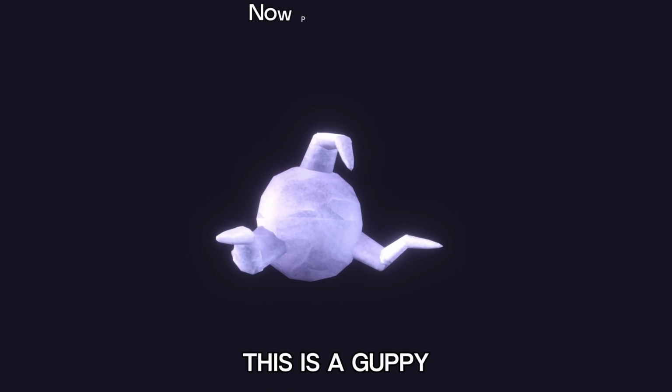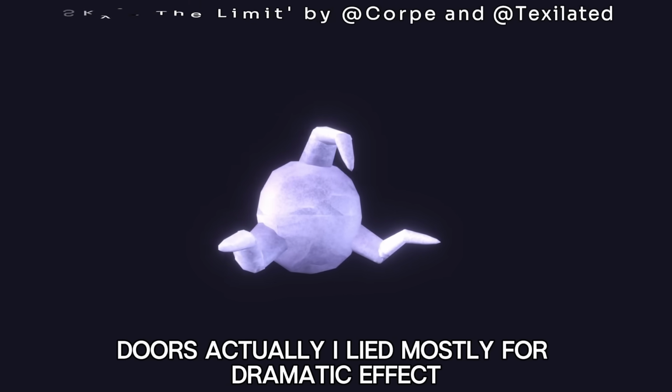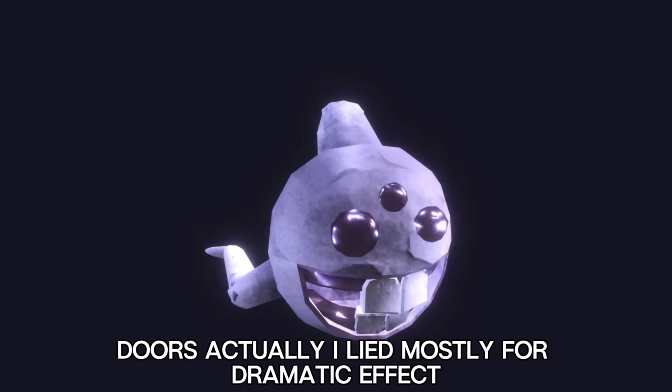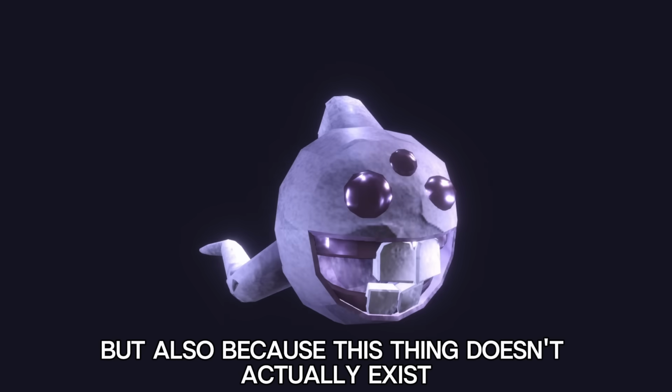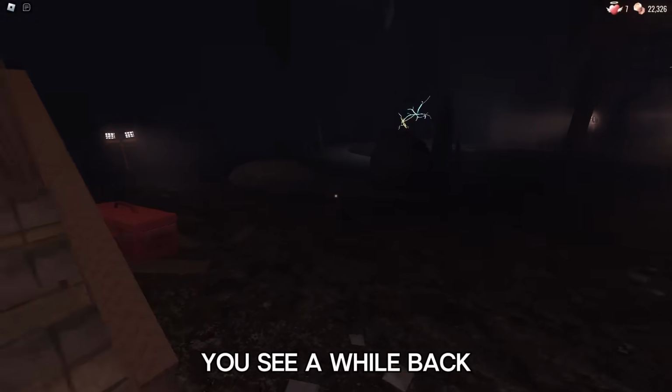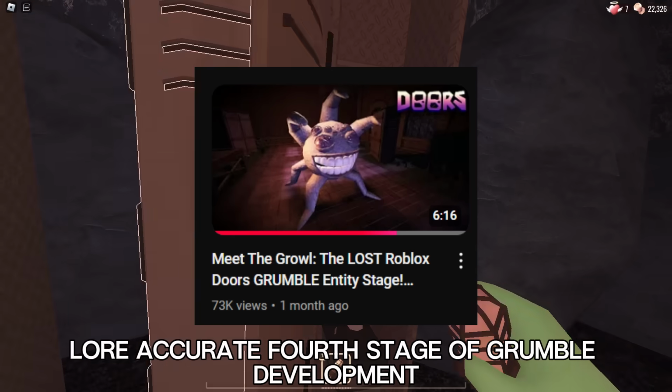This is a Guppy, the brand new member of the Giggle species in Roblox Doors. Actually, I lied! Mostly for dramatic effect, but also because this thing doesn't actually exist.